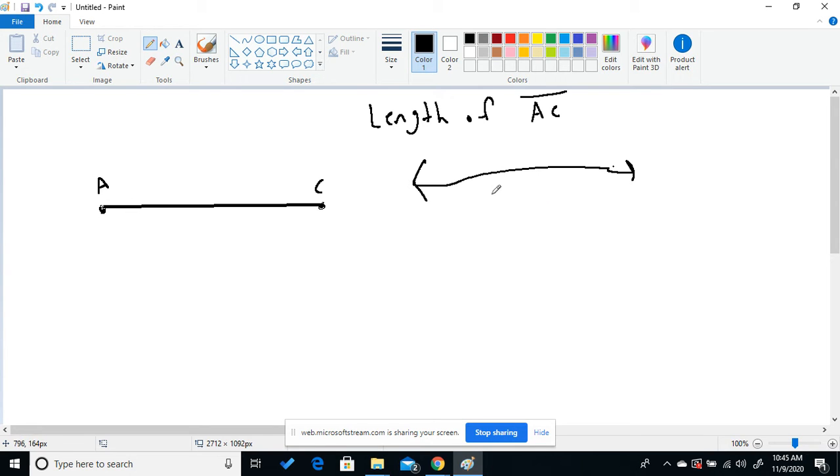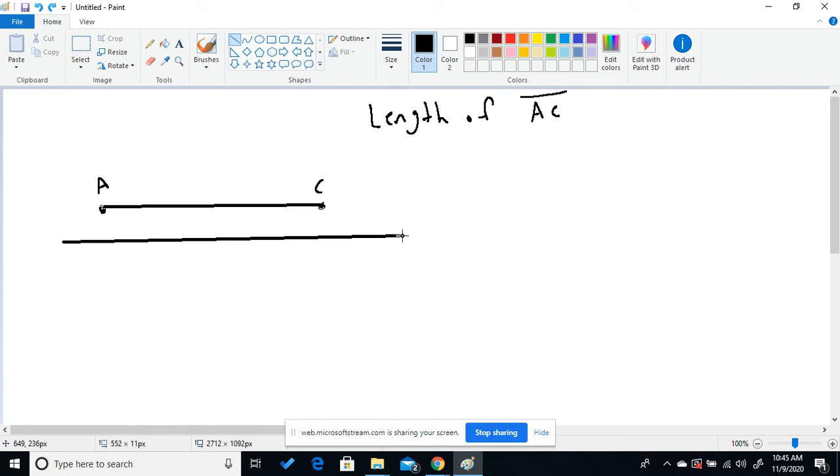Okay, and what will be given is you'll be given a number line with your line segment. Okay, so let's just go ahead and do it that way. I'll go ahead and do another handy dandy line down here. Okay. And you might be given something like that. And here would be 0, 1, 2, 3. Then you have -1, -2, -3. Okay. And you have line segment AC on a number line.